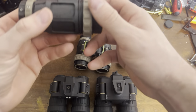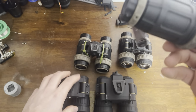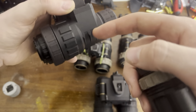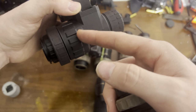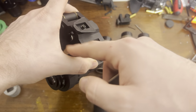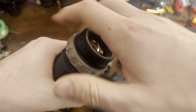So you must be wondering how this digital system works. The Gen 3 was pretty simple. You have a camera up here, then some open space, and then your display module back here, and everything's wired up. Wires pass through the hinge to the switch and power port, etc. The digital is much different than that.